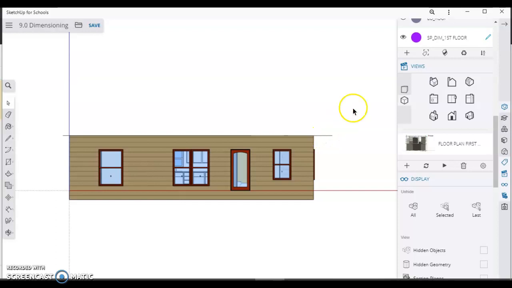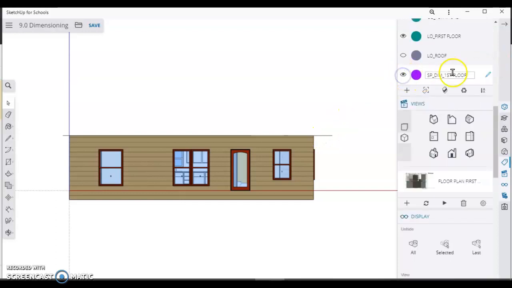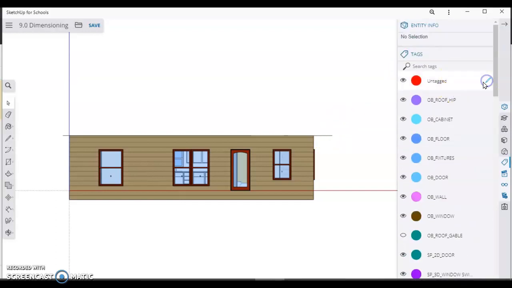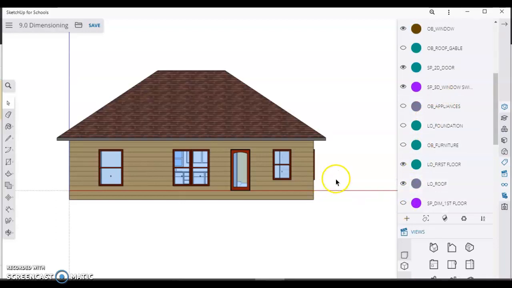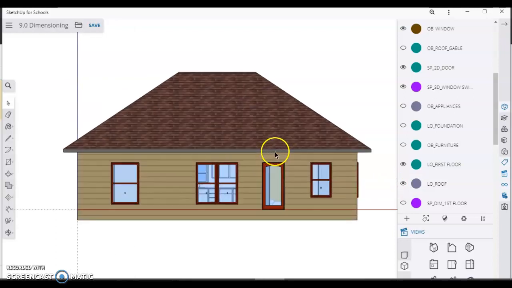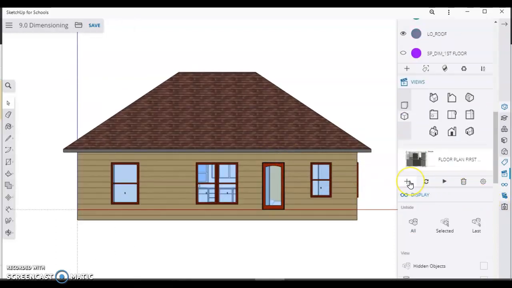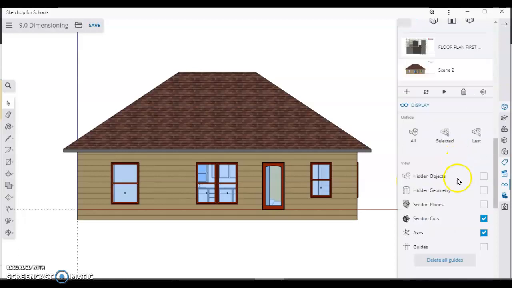You can see these are all my dimensions, so I want to turn those off. And I'm going to go to Untagged Layer so I can work with this. Turn those dimensions off. Turn on the roof. Make a new scene. And this scene 2, oh, I see one other thing I want to turn off.